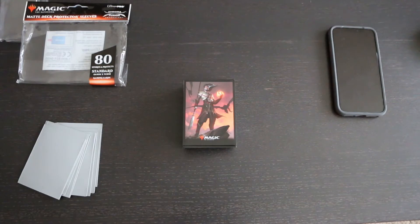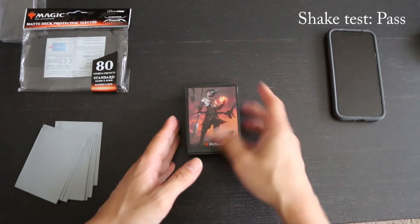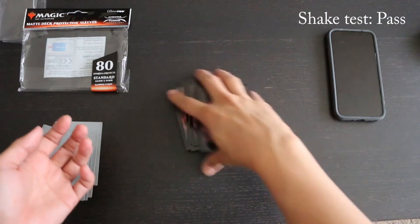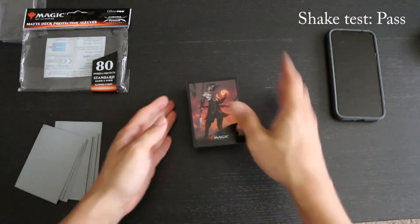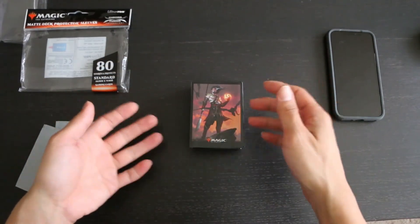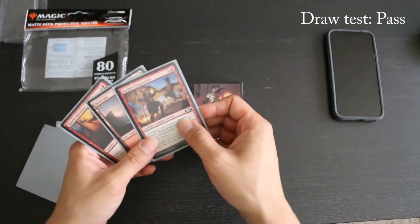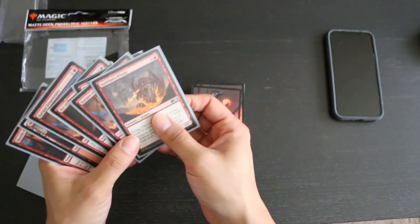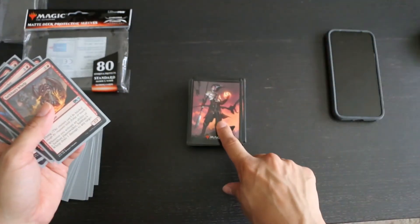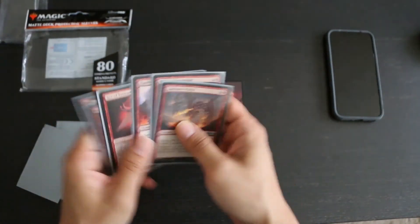Now it's time for the shake test. I've stacked these sleeved cards into a deck and I'm going to shake the table for a couple of seconds to see how it holds up. The top of the deck slid just a little bit off the bottom of the deck, but there's not much budging going on and it doesn't look like any amount of wobbling will cause the deck to fall — this is a pass. Next, I'm going to do the draw test, drawing three cards off the top of this deck. The cards slide just a little bit as you pull cards off the top, but it doesn't look like it's going to topple any time soon. While there was a bit of air when I first put the cards in the sleeves, there's not much of an accordion effect at all. They are really dense and don't look like they're going to be toppling once you have sleeved them up and put them into a deck.